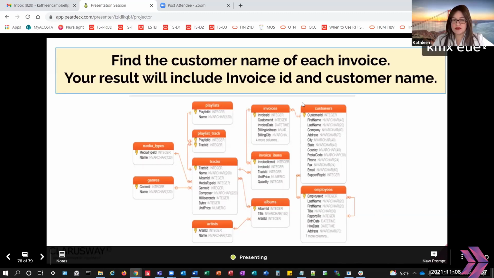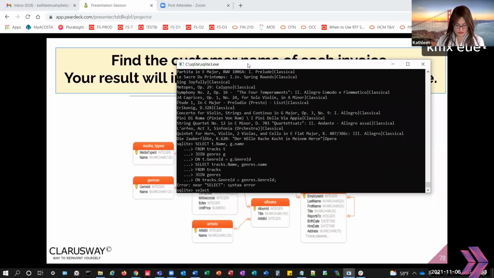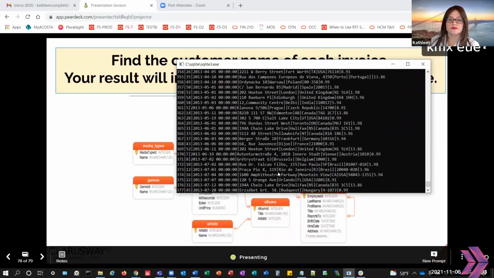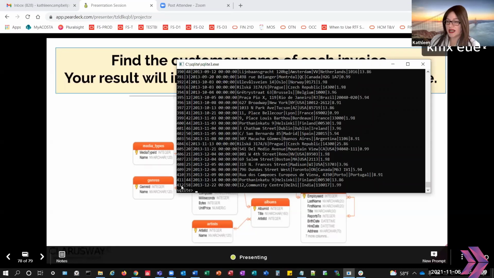How are these two tables related? Well, I have in my invoices table, let me bring up an example.